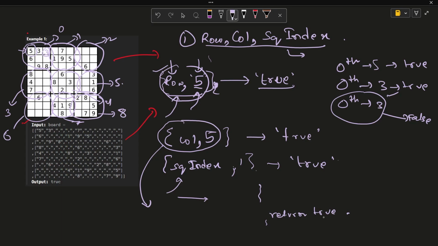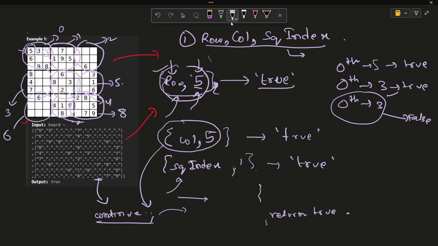Also, when we see the dot character, everything is a character, so we are treating everything as a character, we will continue. What does continue do? It will just move to the next iteration.